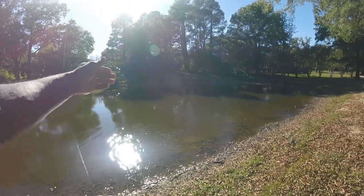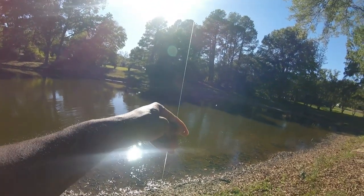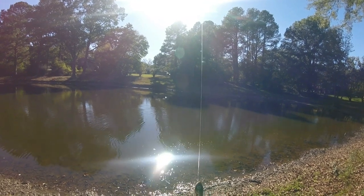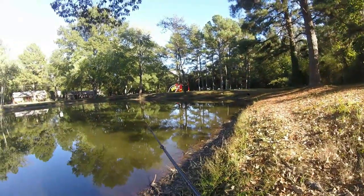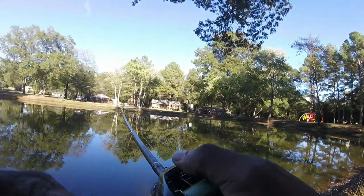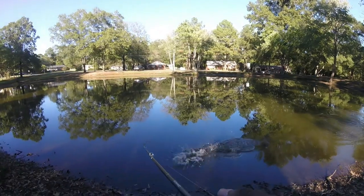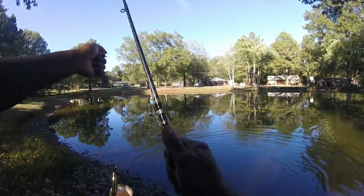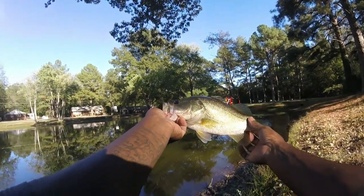Watch them come and eat it, guys. A little bass up shallow eating bait fish right now. There we go, guys. Pretty decent one there. Let me get him on the spook. Man, let me get him on the hook. All right, there we go, guys. Biggest bass of the day, I believe, on the spook.